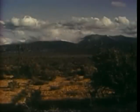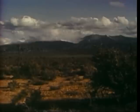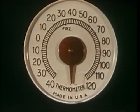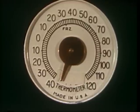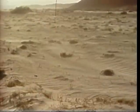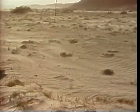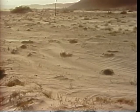This area is protected from the storms that come in off the Pacific Ocean by huge mountain ranges that hold back the clouds. Without moisture and cloud cover, the sun really beats down, causing the temperature to rise above the normal. The result of all this heat and dryness is the Mojave Desert. And to survive under these conditions takes something special.